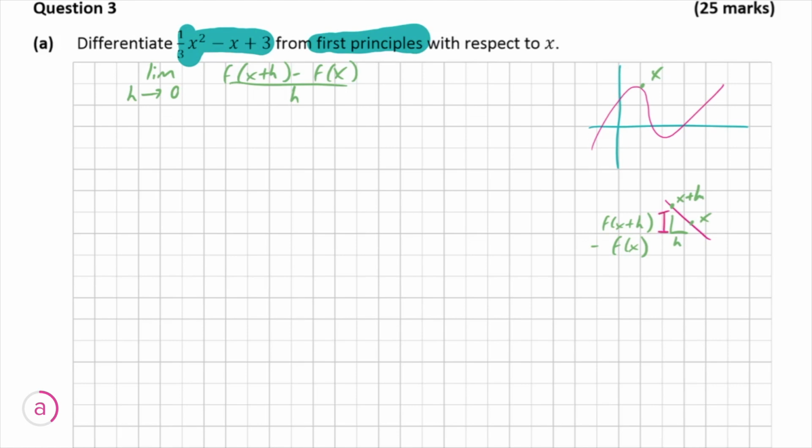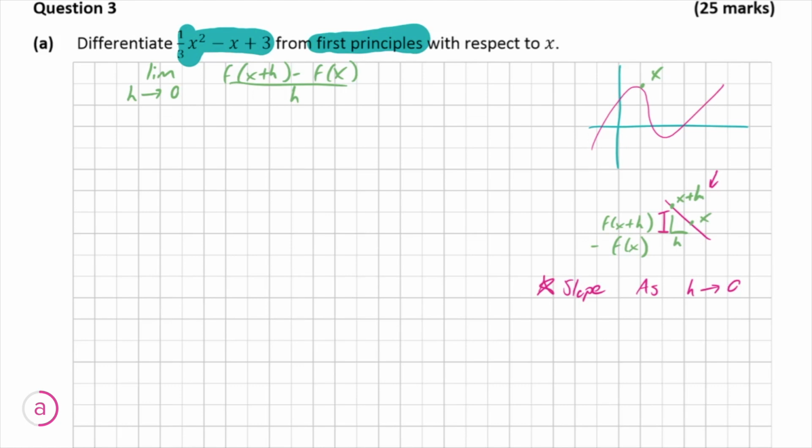And naturally, as you reduce the value of h, we're just going to get closer and closer to the value of the slope at x. So basically, the closer h gets to 0, the more accurate our derivative or our slope is. And so that's what we're trying to figure out in this formula for differentiation from first principles. So basically the slope as h approaches 0. So that's just a brief overview. Of course, there's plenty of ways to find out more detailed information on this online and in many books. So if you're interested in really understanding it, then I recommend looking into it a little bit.